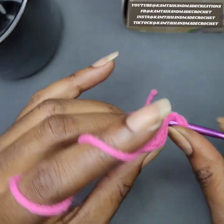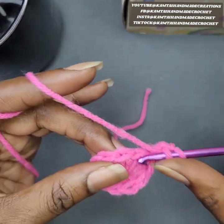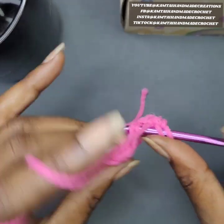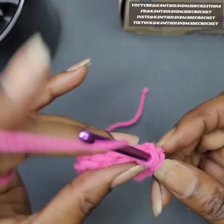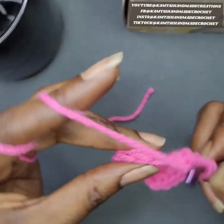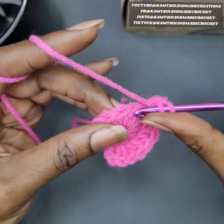So the next thing we're going to do is half double crochet 2 half double crochets into each of these stitches, into each of these half double crochets from the previous row. You're going to put 2 into each stitch. At the end, you should have 20 half double crochets. So I'm going to keep going around with these 2 half double crochets into each stitch. And when I come back, I will have 20 half double crochets.